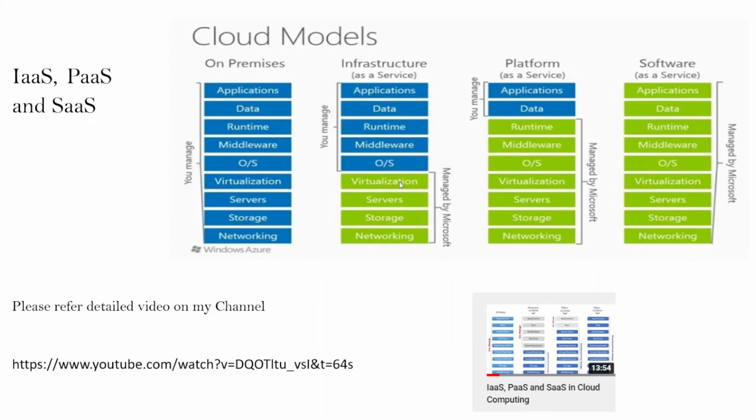That is what I was talking about with the virtual machines, and middleware is the SQL Server. If you are taking a virtual machine from Microsoft and manually provisioning SQL Server, then you are looking at IaaS. And if you are directly taking the service, and Microsoft themselves provide you the VM along with the required SQL Server, then you are opting for PaaS. And if you are migrating everything, giving everything to your cloud service provider Microsoft to do, then you are directly opting for software as a service.